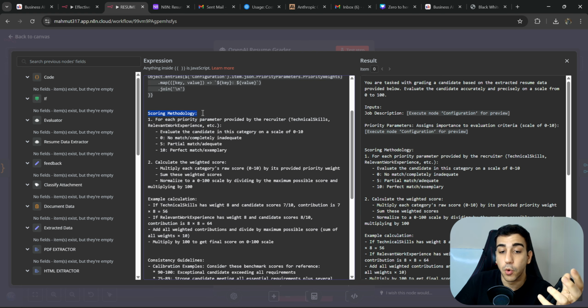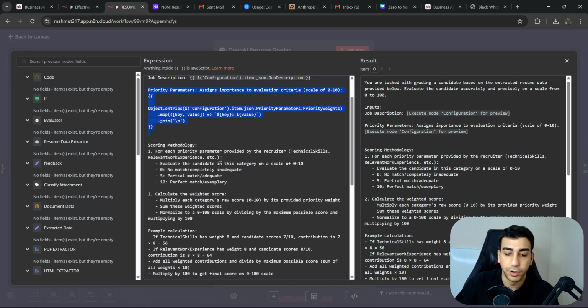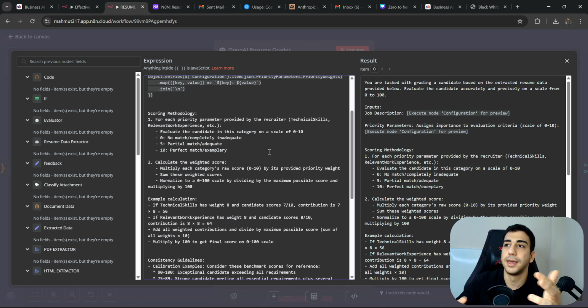And then we go to the scoring methodology. Okay, we are explaining to it the formula to use, what to follow in order to grade based on the priority parameter. So if we provide a factor with a higher number, it's going to put more weight on it, and then it's going to affect the overall score more compared to the rest.